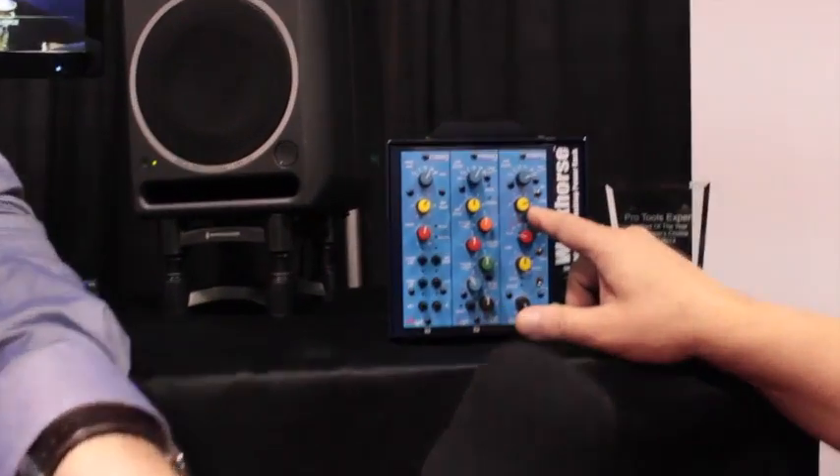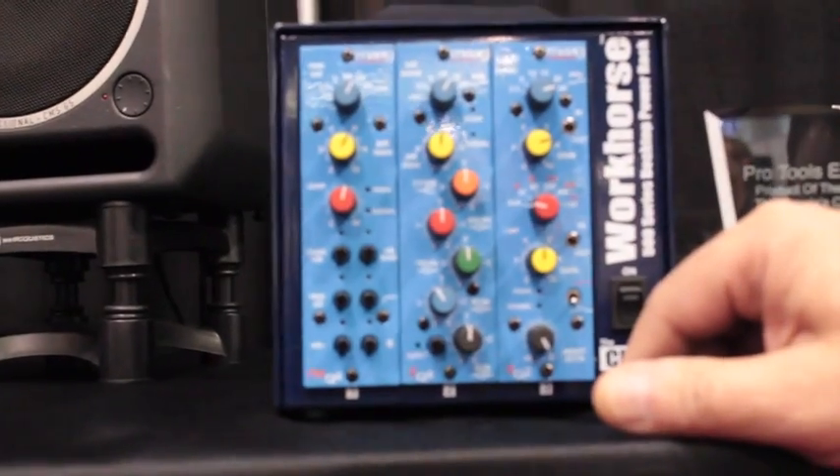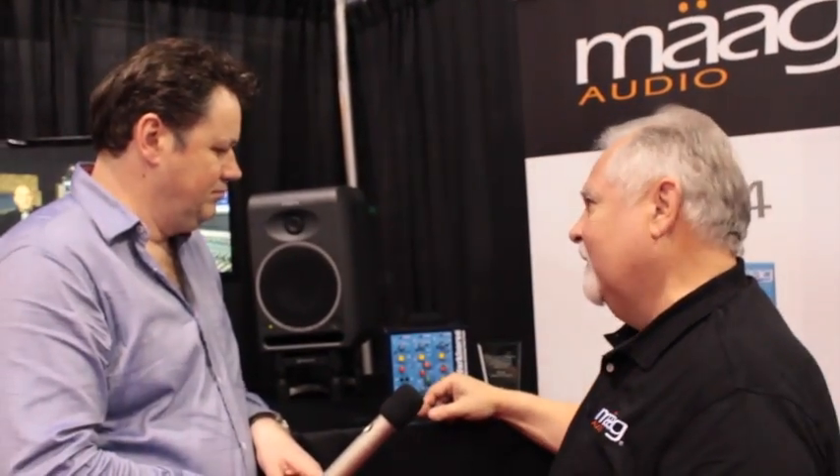Sibilant frequencies to 5K — all those areas we've always struggled with, where we de-ess and do things to try to correct them. How come we don't get hiss? It just doesn't. It took a long time to figure out how to have this — when that's off and I flip it on at that amount of gain — to not be a hiss switch. The first ones in the preamps that I did, they were hiss switches. That's one of the things about the circuit. It's so important: I'm pushing 10 dB of gain at 40K, but it's only lifting three or four dB at 10 to 12K. I hope that'll help people to see.